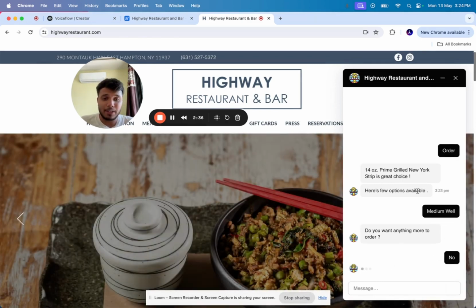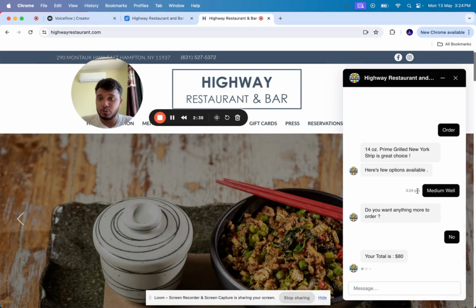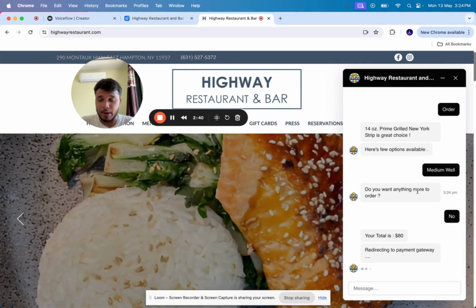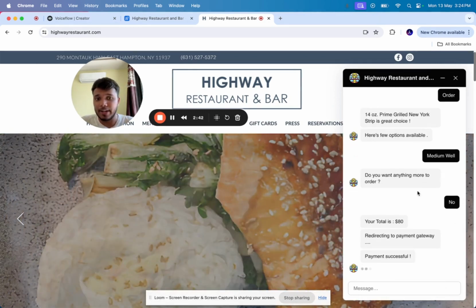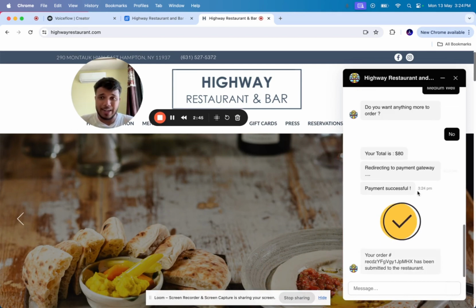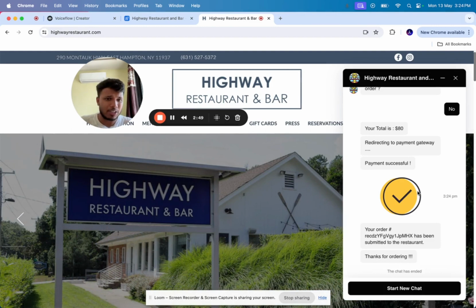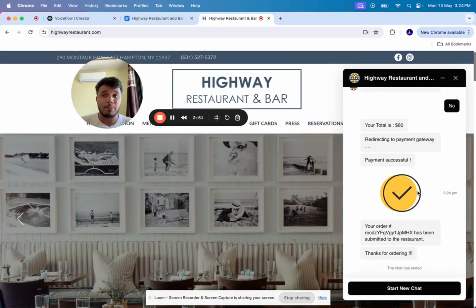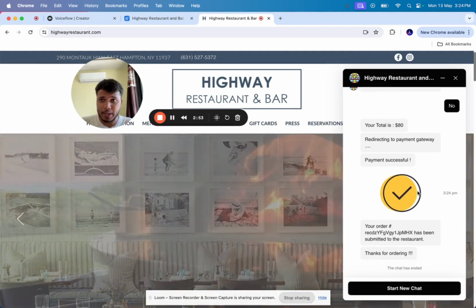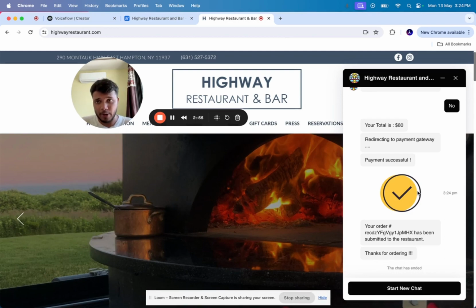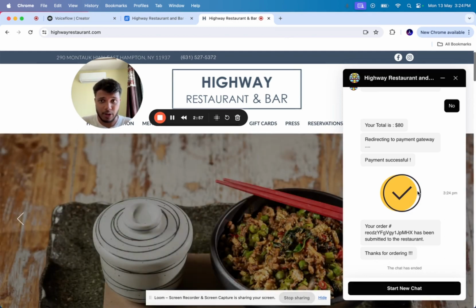What happens is it gives you a quick total of whatever that order is going to be, and then it will redirect to the payment gateway. For now, I have quickly done a demo payment, which is a payment successful, but you can integrate with Stripe or any other payment provider that you have in your country.